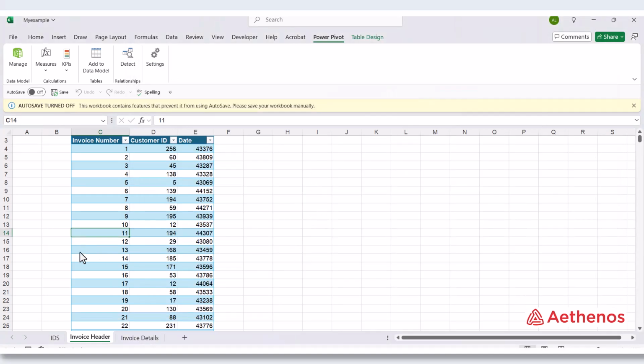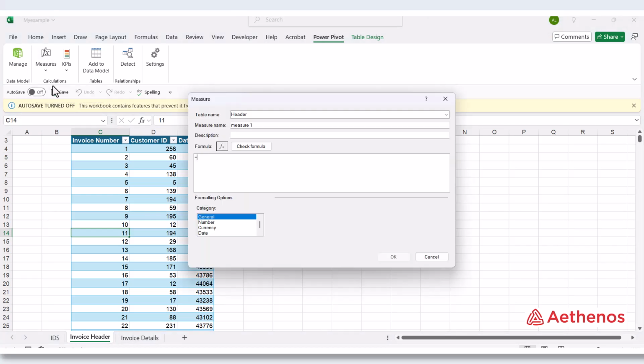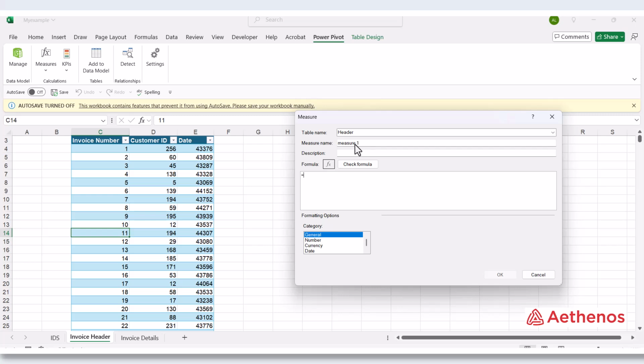I can also calculate the distinct number of customers in the header sheet. To do that, I will click on measures, new measure. I'm on the header sheet. For the measure name, I will type number of distinct customers.